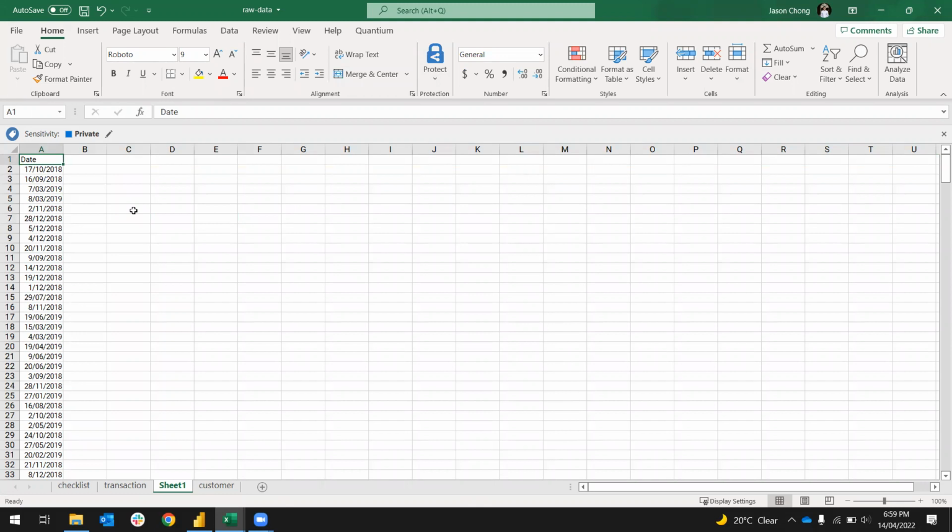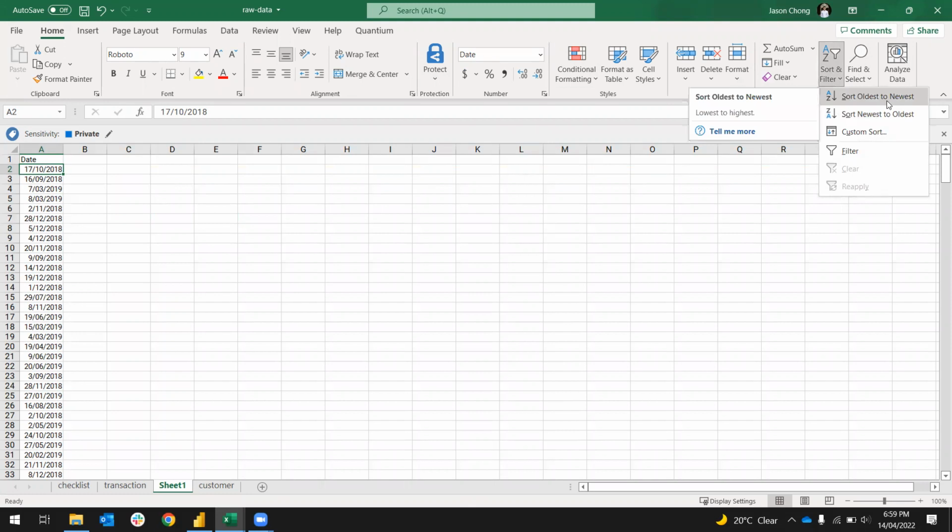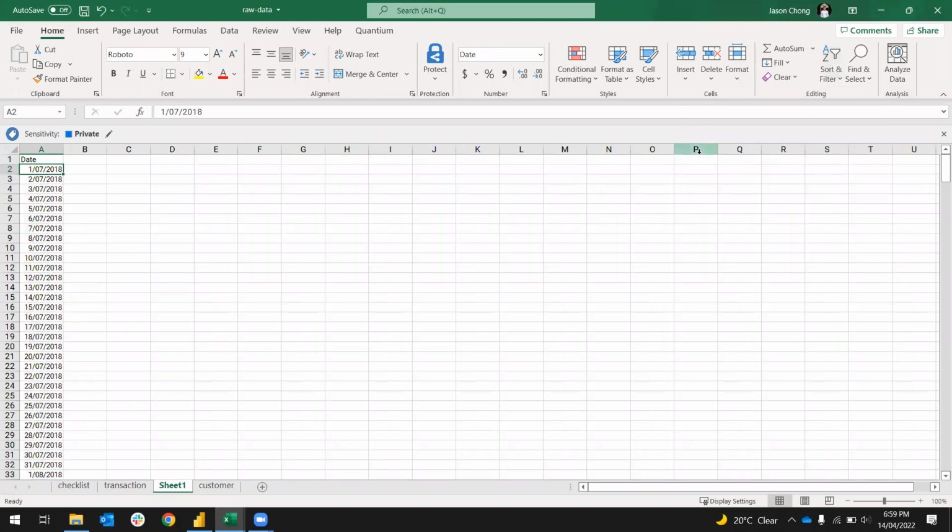All right, so right now the dates are not sorted, right? So let's sort them first. There's this sort function at the top, sort and filter. Sort A to Z. Wait, you might have to go to that first date. Sort from oldest to newest. That's going to sort the dates from the very beginning until the very end. So just hit that. We can see that the first date is the 1st of July. So this is probably the financial year, right? So it's 1st of July, and the last date is the 30th of June. So 1 year of data.